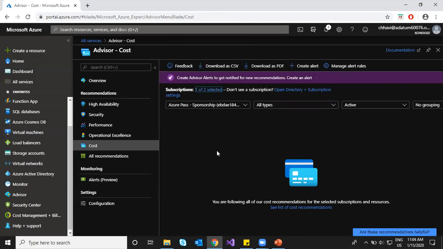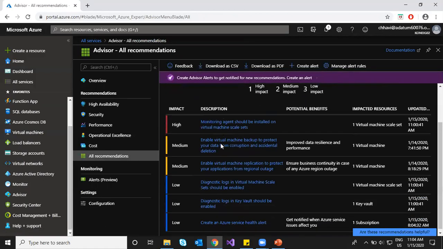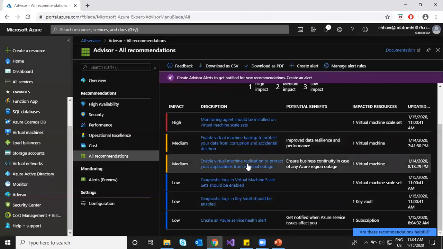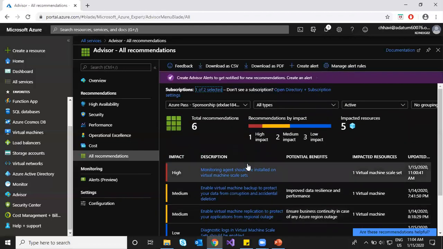If there will be some resources which are unused, which you are not using, but they might be accumulating the cost. So maybe Azure will recommend you to delete that resource so that the cost is not accumulated. Okay, so these are alerts, sorry, recommendations for my account here.